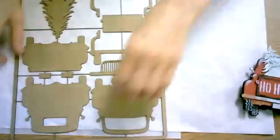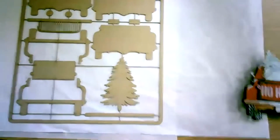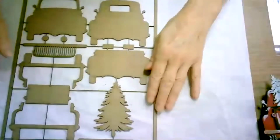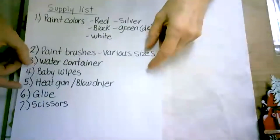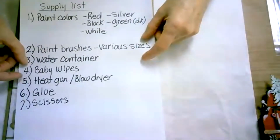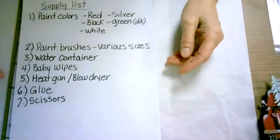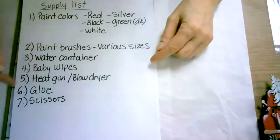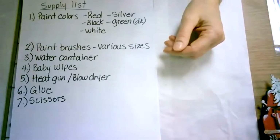Now this is what you have right there. I might need this up a little bit. Yep, there we go. Okay, so does everybody have this in front of them? I'm going to also put the supply list down. I'm sorry I didn't include this in your package. That's just another rookie thing I'm going to have to think about in the future. But anyway, here's your supply list, so I'll give you a few minutes to get that together. A heat gun is really important. All of it is really important actually, but I'm not too fussy on the brush sizes because I just use random brushes.